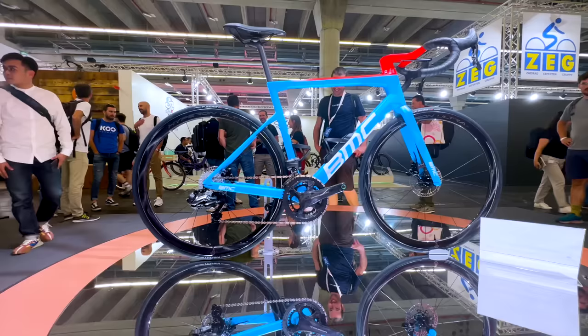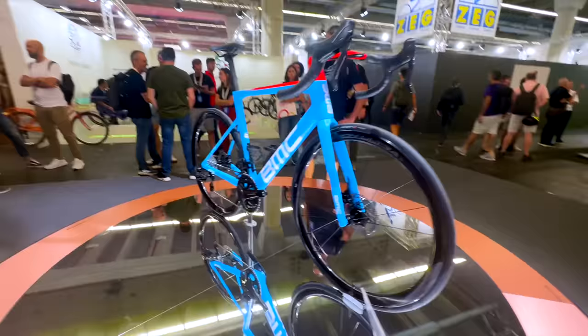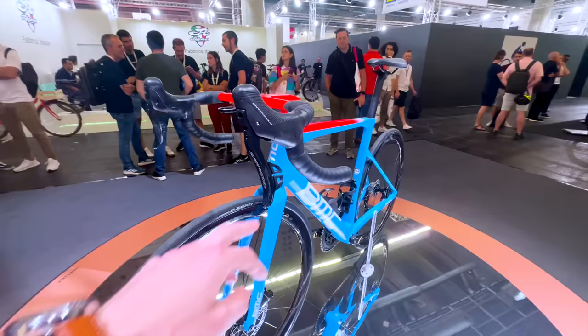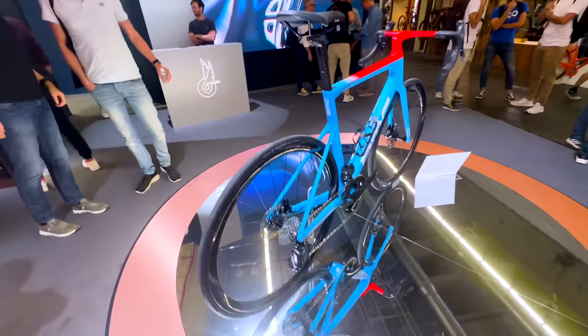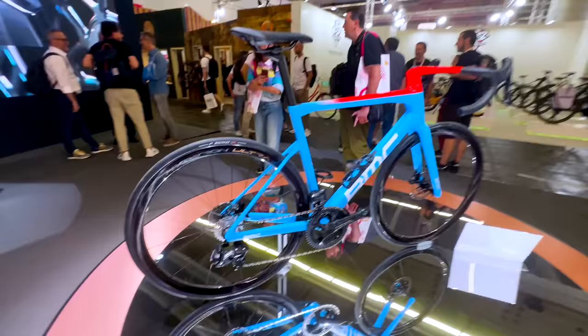So I don't know who approved this, and the price they charge for this groupset is higher than $5,000, so I don't get it. Who would like to buy this groupset? That's the question. Of course, then you have the buttons. They got rid of the thumb shifter, so they basically are like Shimano or SRAM, but they have separated the buttons like this. The problem with groupsets is that they are limited by patents. For example, Campagnolo cannot use the same battery in the rear and in the front, because that's SRAM technology. And because of this, we get groupsets like this.